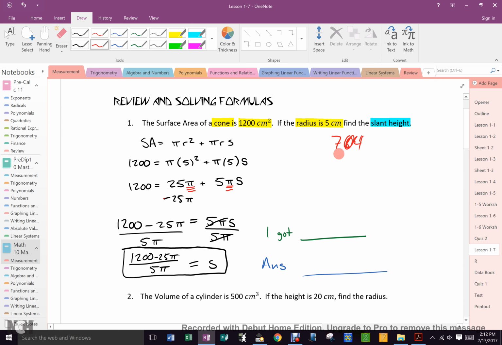356. What do you got? 71. No, I don't need the decimals. It's fine. L, what do you got? You got another 71. What do you got? 75. What do you got, Cole? We got another 71. So that's 4 71s. Another 71? All right, we're getting lots of 71s. Robbie, what do you got?